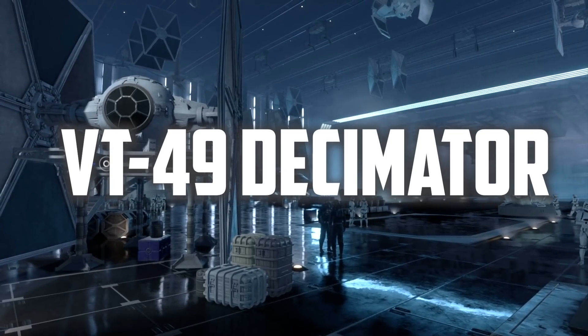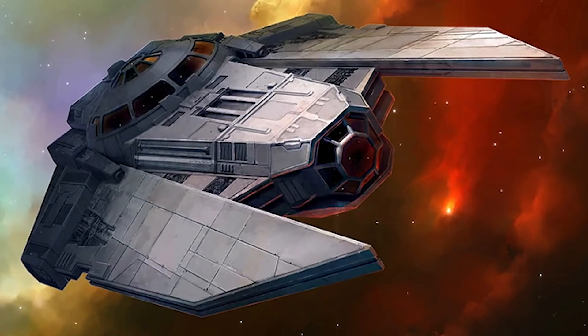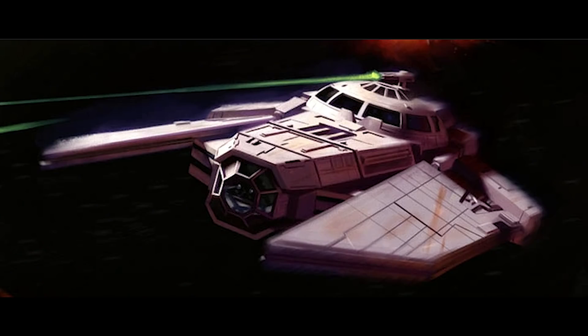The GAT-12 did not fit well with the Imperial Navy's new starfighter strategy, which involved a large amount of cheaply produced, non-hyperdrive-equipped starfighters. Built by Quad Drive Yards, the VT-49 Decimator looks quite similar to the TIE Reaper in looks and function. It's what you'd call a prestige starship — a very well-built and fully-equipped transport-slash-gunship. This 38-meter-long ship was equipped with a Class 1 hyperdrive, two quad-laser cannons, and twin concussion missile launchers. It was mainly used as a reconnaissance unit or picket ship, and commanding a Decimator meant you'd likely be posted in the Outer Rim going up against bandits and pirates — a good path toward commanding a capital ship.